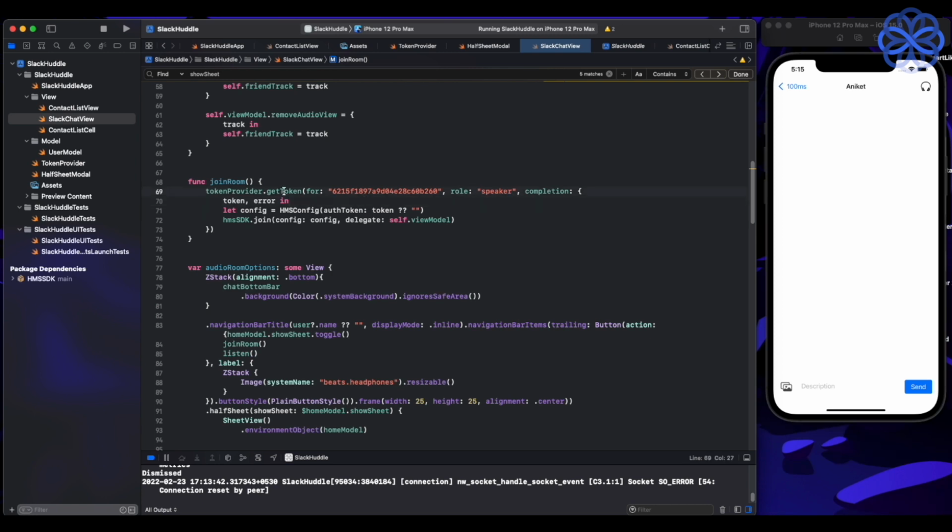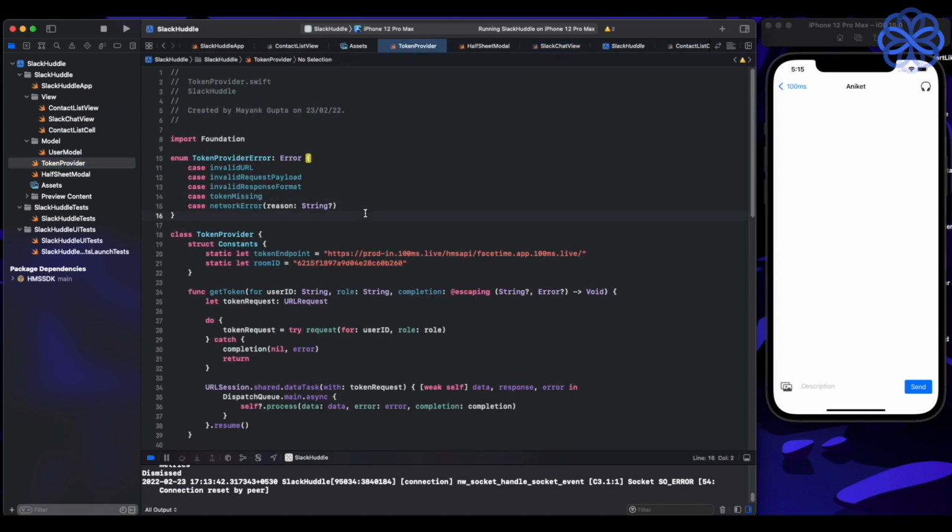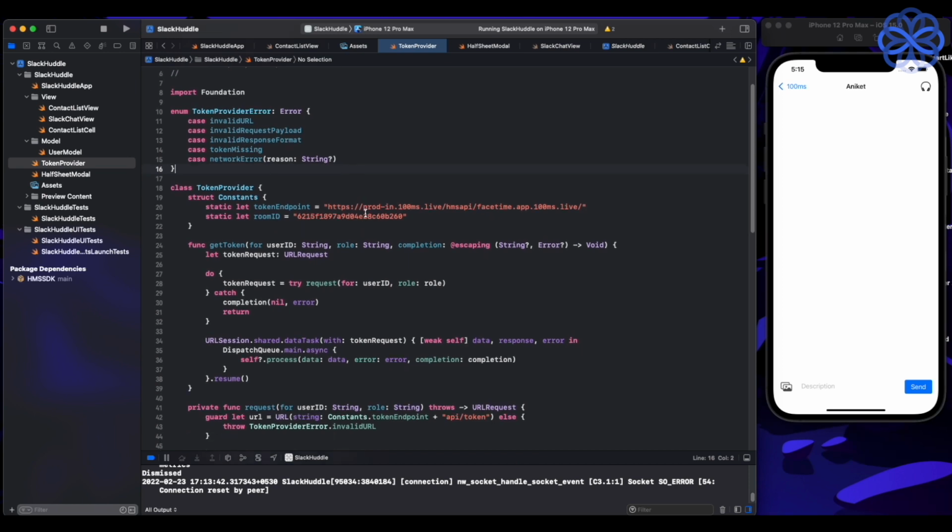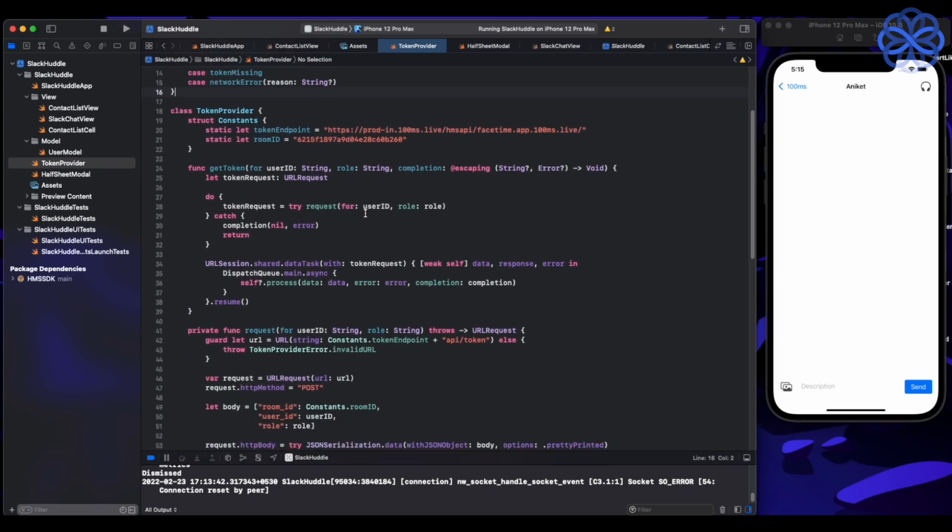And once you call this API, you get a token in return, using which you can connect or join that certain room that you have created. So all of that is handled by our main class, which is called token provider. This makes your work really simple because we already have certain APIs written over here, which we are calling to make sure that you are able to join those rooms. And 100ms is beautifully handling those APIs for you. Actually, you can directly use this particular class.